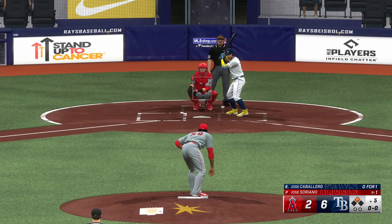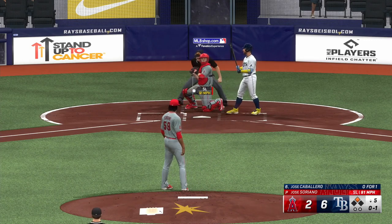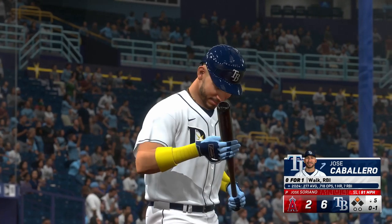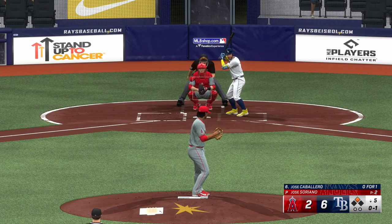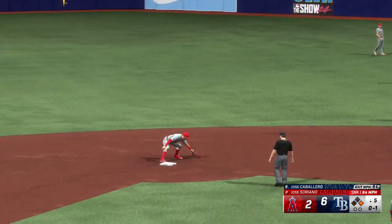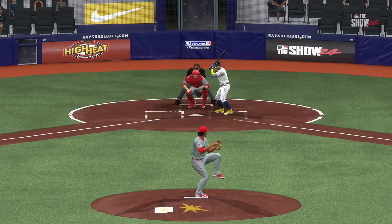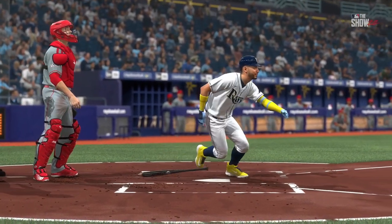So digging in, Jose Caballero. That clips the corner. And that'll fall for a base hit. Around third, he'll score easily. It's 7-2. Well, those kind of lucky soft hits will always make you smile. He clearly didn't catch that one on the big part of the bat, just kind of muscled it out there. And, you know, on the mound, it can be pretty frustrating for a pitcher, but you just kind of have to expect those to drop in there sometimes.